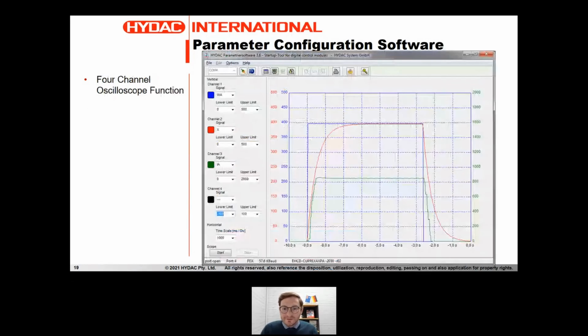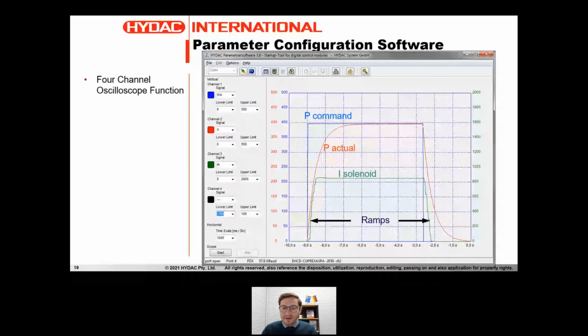The really, really nice feature I like within the software, it has an oscilloscope function. So you can see what's happening in the real world based on your settings. So for example, here we have the P command. So we actually have the required output. We have what's actually being transmitted from the controller, like the PID value, the control value. We have the current feedback from the solenoid, as you can see there. And you can see the ramps.